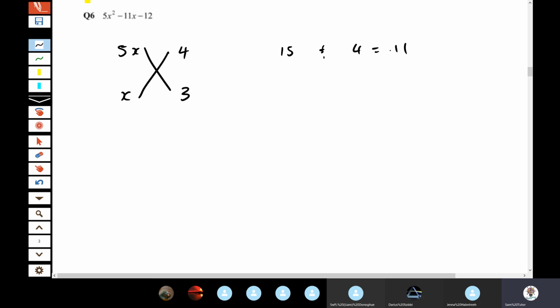And then how do I get to negative 11? I just look at the number first. Sorry. Negative 15 plus 4. You're done. You put the negative down here, you put the plus up here, and then you write your answer. Can you tell me the answer? 5x plus 4. It's weird because really we were reading it this way, right? But like I said, you've got to write it horizontally. So 5x plus 4 and x minus 3. Fantastic work. Good work.